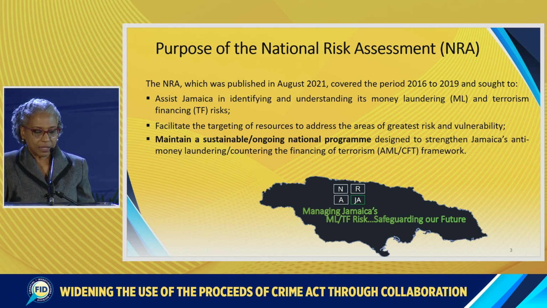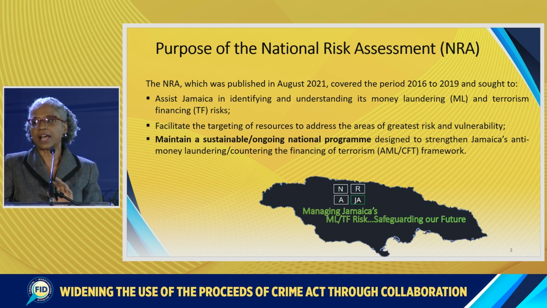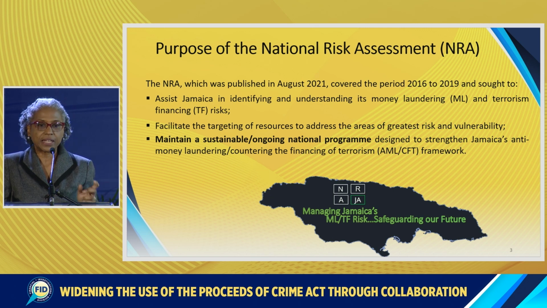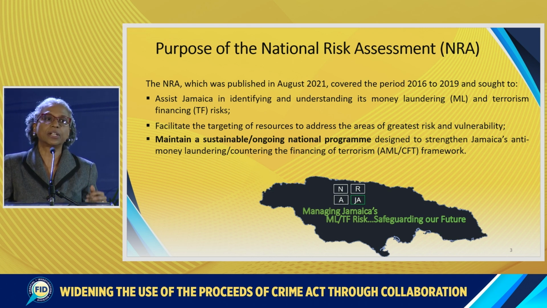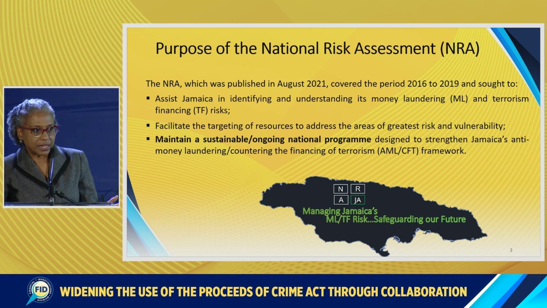It also helps to facilitate the targeting of resources because, of course, you want to focus your resources on the high-risk areas. And most importantly, this is not a one-off exercise. National Risk Assessment is something that is ongoing, and in order to keep that process alive, it is a way of maintaining a sustainable and ongoing program that is designed to strengthen Jamaica's AML-CFT framework.